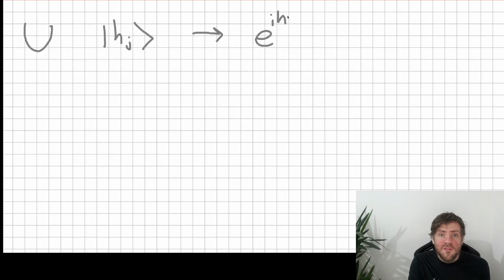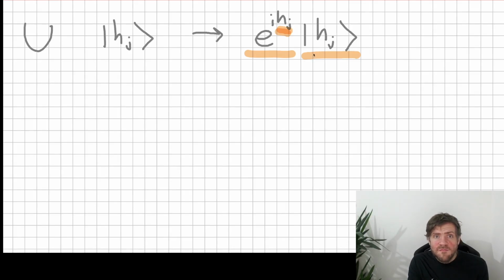So we know it's got to come out as a normalized state, so it's very limited in what it can do in terms of eigenvalues. But it can multiply it by a global phase, just like X applied to a minus state gives it a phase of minus. And so we can generally create global phases. And global phases can always be written as e to the i times some real number. So this is our eigenvalue and it's parameterized by this real number. And yeah, we have an eigenbasis.